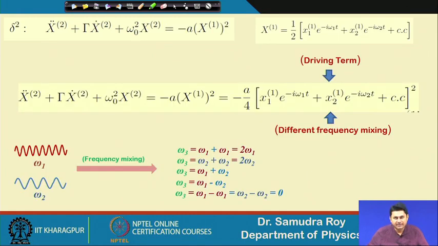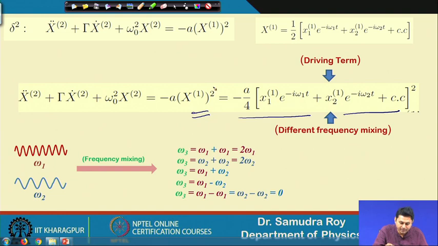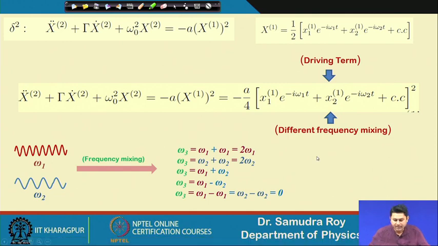So that was our second equation, and this equation suggests that we have some kind of source term sitting here depending on x1, and the next thing was what the frequencies are. There are many frequency components in x1, because the launching electric field had two different frequencies, and here we have the square term as a source. Because of this square term, we have different frequency components. We have already listed them here, and then eventually from this term we find the corresponding frequencies and their amplitudes.